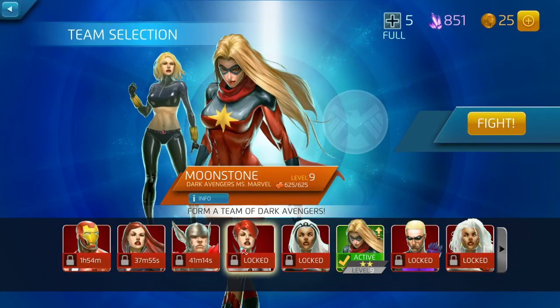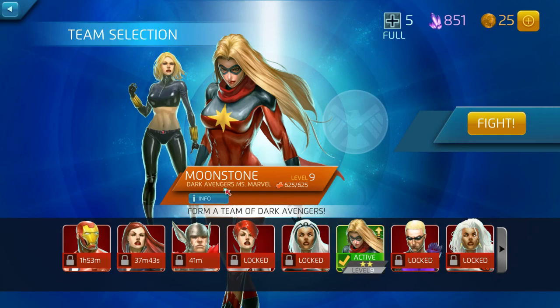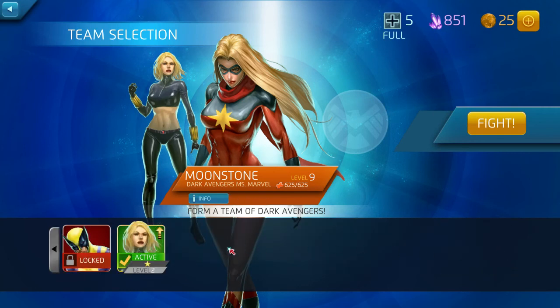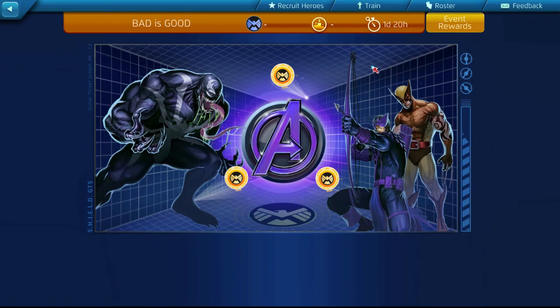The countdown here is basically showing because they're actually healing, but these are all locked. I've only got two heroes I can use. This is a Dark Avengers tournament. This is one of the reasons you're going to want to have a lot of different heroes. I kind of screwed up and I sold off several of my Dark Avengers.